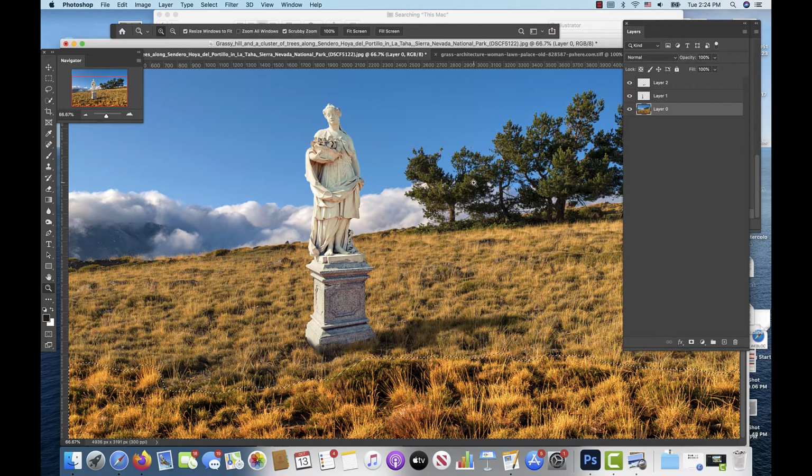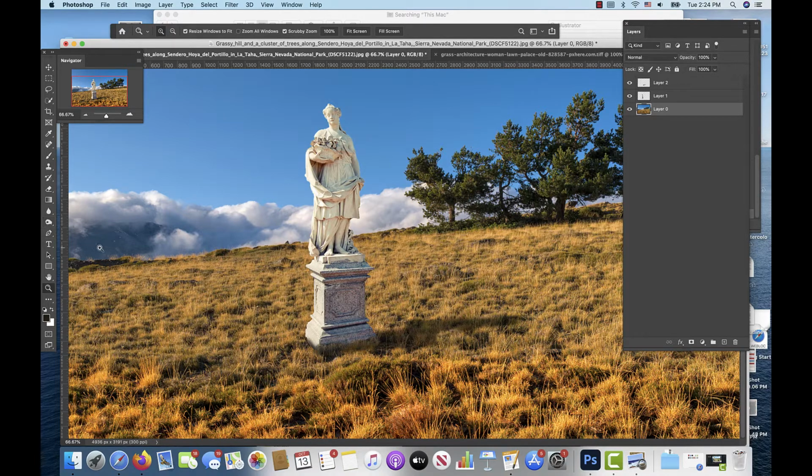Next you kind of have a middle ground here, right? Let's deselect. And we kind of got to work around the statue, because the statue is definitely in the middle ground, for sure.